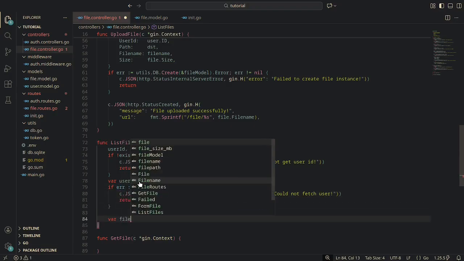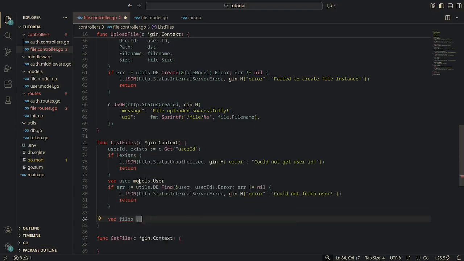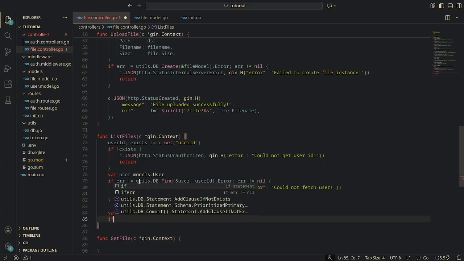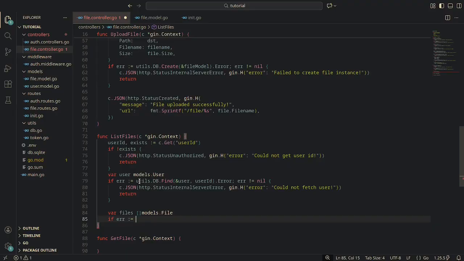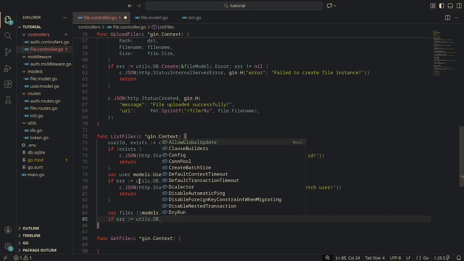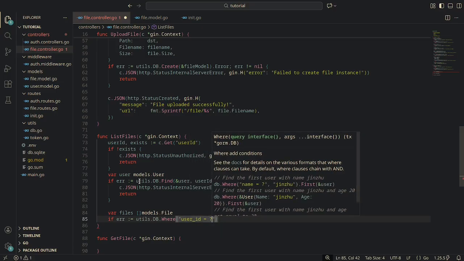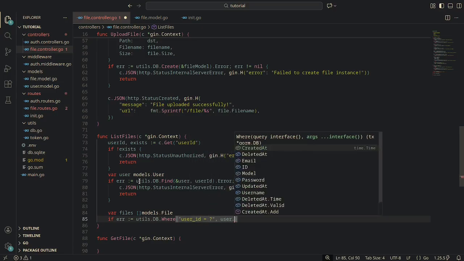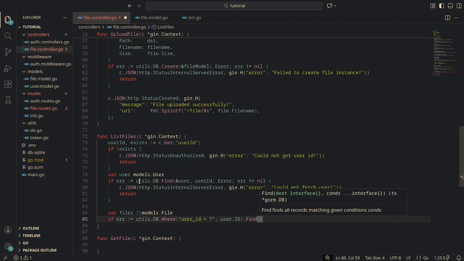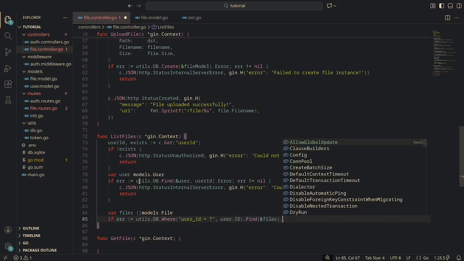So files and models.File. This is going to be a slice of files. And if err equals utils.DB.Where user ID equals question mark, then user.ID, .Find into my files here, then get the error from that.